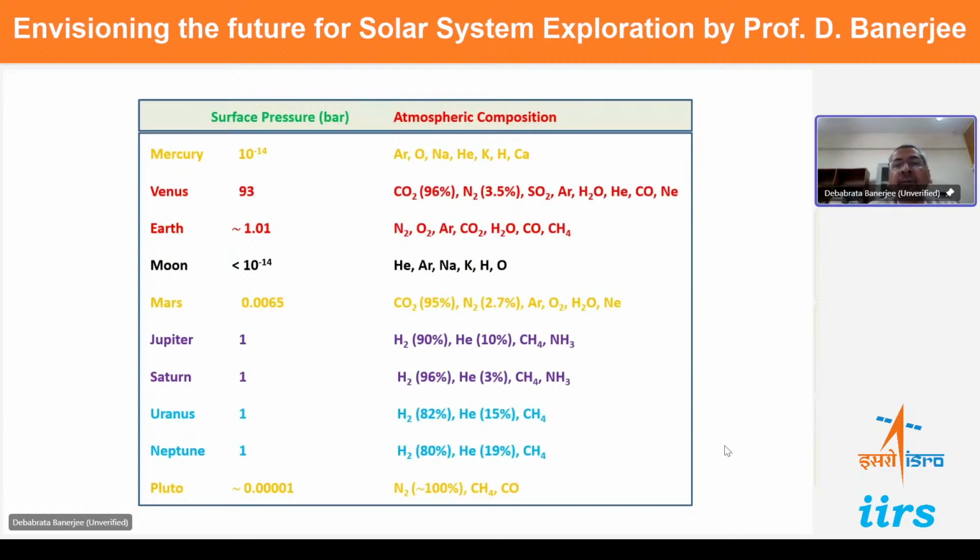And so there have not been that many missions to Venus, but now several missions are planned. And as Dr. Das mentioned earlier, India is also planning an orbiter mission to Venus, which will look at some of these questions. And of course, then you have other missions which are planned by NASA as well.